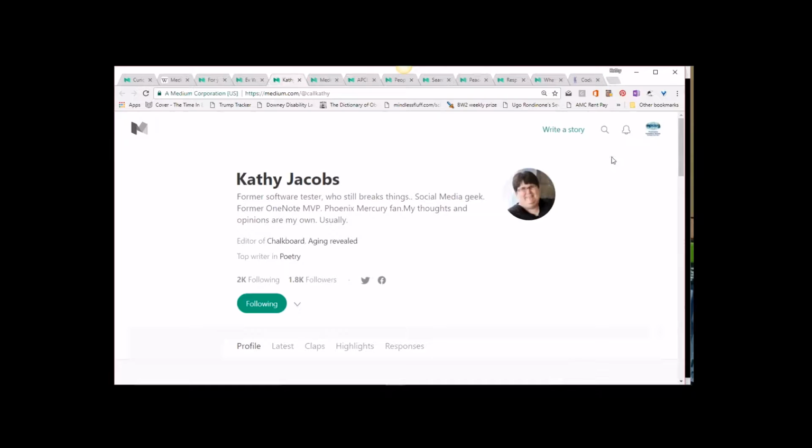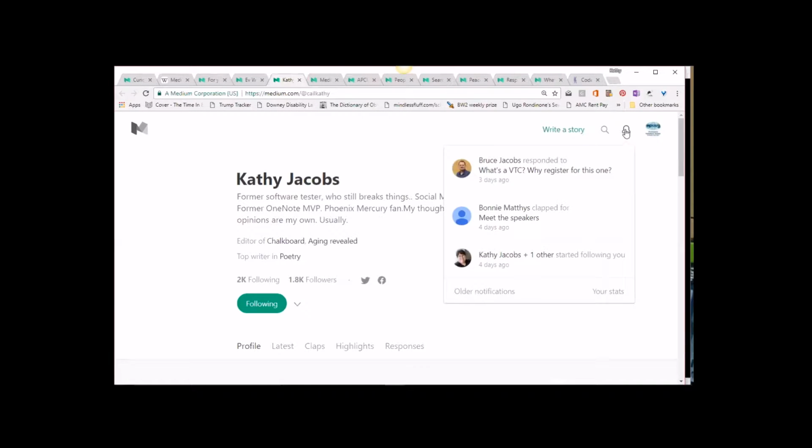Before we move on to the content, I want to talk to you about this little stuff up here in the corner. This corner is one of the sets of parts of the screen you want to use frequently. First off, it's got a picture of your profile so you know which profile is logged in. That's good for finding your stats, finding stories you've bookmarked, all kinds of things like that. The second thing, this bell here, is actually the notifications that have come through for this profile. For example, if somebody responds to the profile, if somebody claps for it, which we'll talk about in a little bit, or if somebody starts following you.